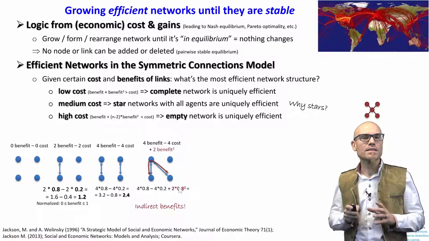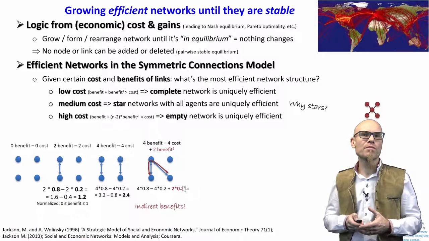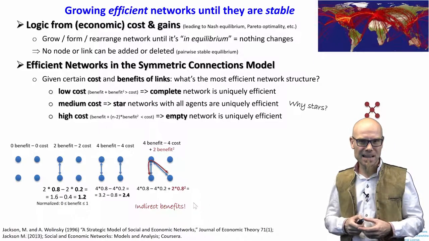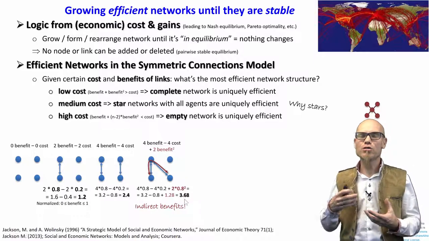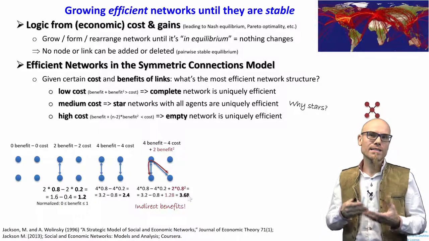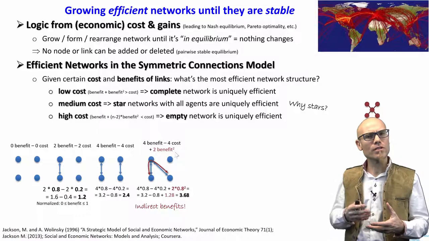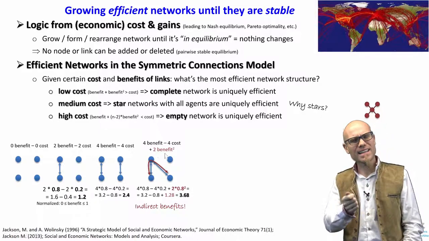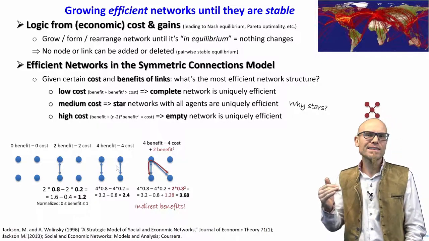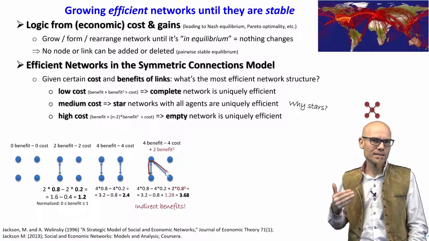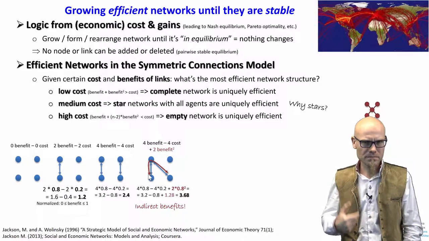So 2 times 0.8 squared. So 2 times 0.64, basically. Now, if I sum that up, I get a higher number, 3.68. So actually my social benefit increased. Well, it's higher than the previous case because now I take advantage of these indirect effects as well. So the network will add the second link. It will tend to not maintain the second link independently on different nodes. It will add the second link rather to an already connected node, which is rich-get-richer logic, because this brings these indirect benefits with it, according to our model setup.